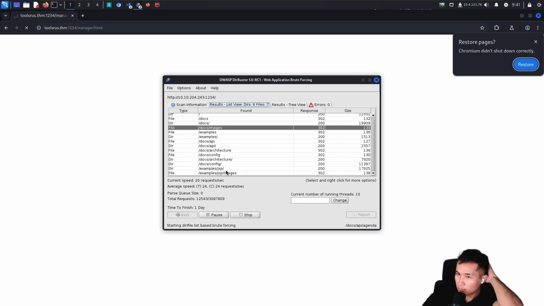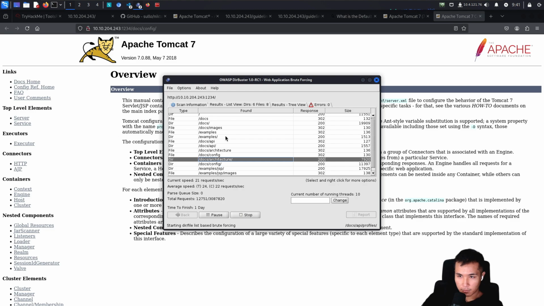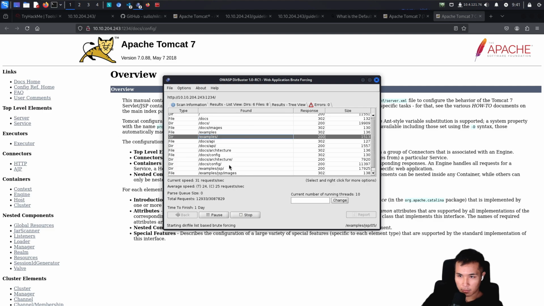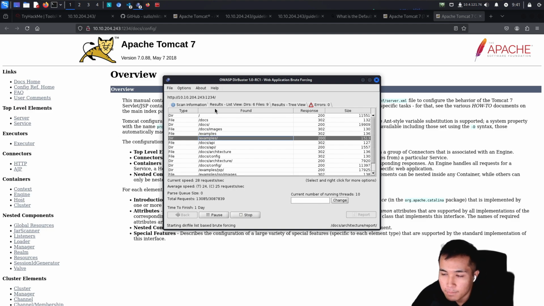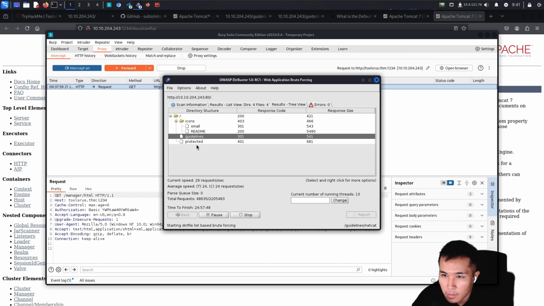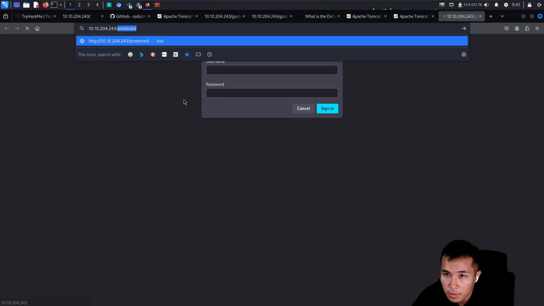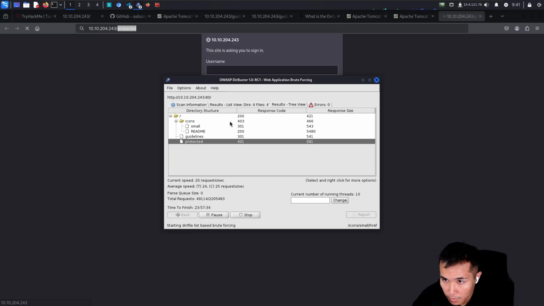We have config. Why is it like this? Oh, okay, we can use this without the IP, because this one is without the IP.